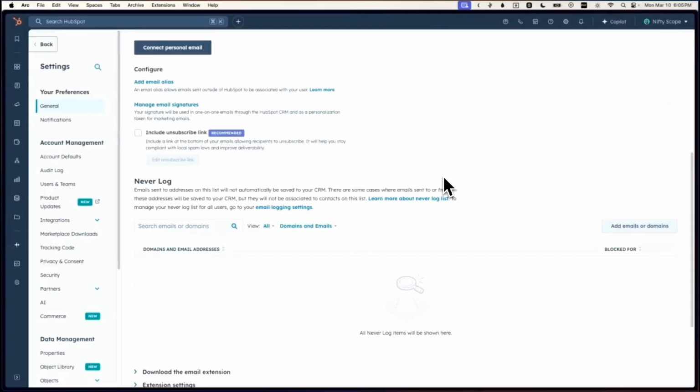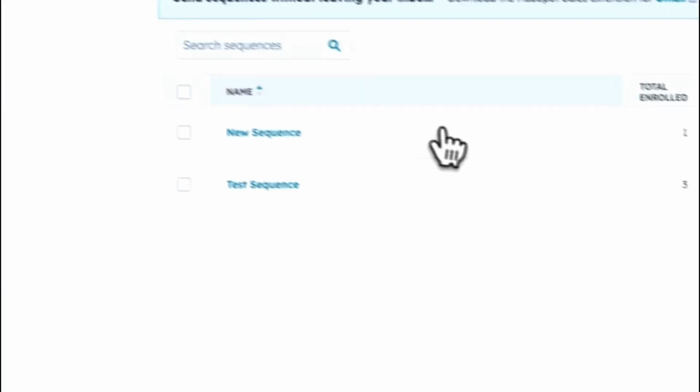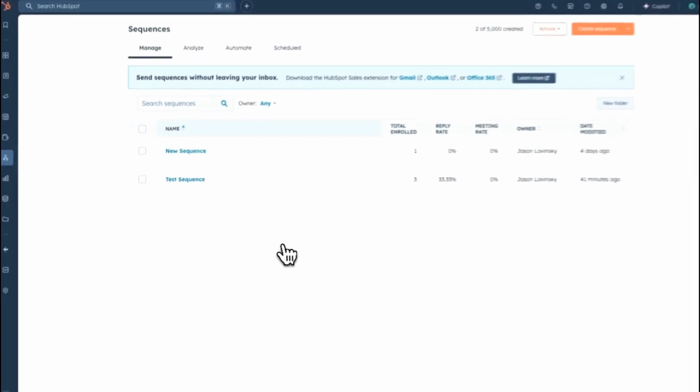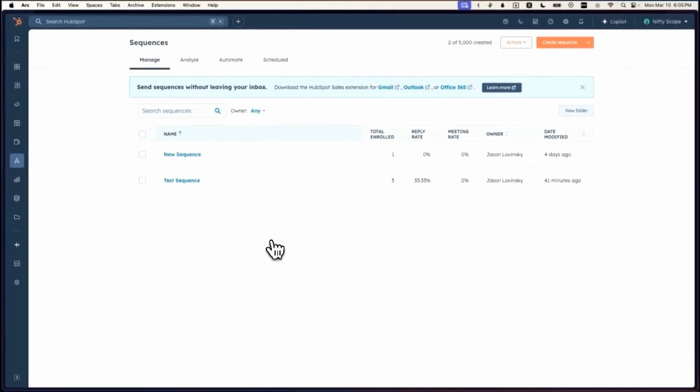So now that we went ahead and set up our multiple inboxes, let's go through the process of setting up a sequence. If I go over here to sequences, I do have a few already created, but let's create one from scratch, as sequences can be a bit complicated to understand. It's like a mixture of sequences and tasks, and that's how everything's kind of working under the hood.